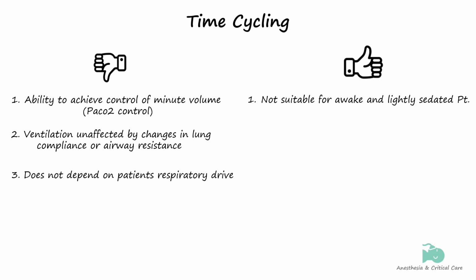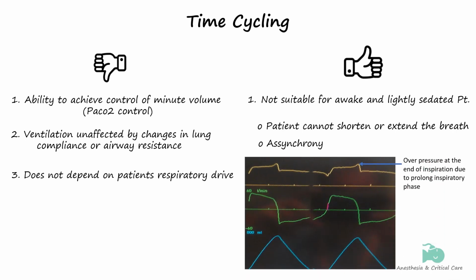It is not suitable for lightly sedated or awake patients, as these individuals may become uncomfortable with a fixed, demand-independent inspiratory phase. Some breaths might need to be extended, while others might need to be shortened, which the method does not accommodate. Furthermore, there may be patient-ventilator desynchrony, particularly if the patient attempts to exhale before the cycle timer completes its run. This situation can lead to a pressure increase at the end of inspiration, either due to lung compliance reaching a point of overdistension, or as in the example below, because a spontaneously breathing patient decides to exhale before the breath cycle ends.